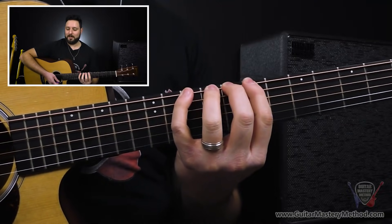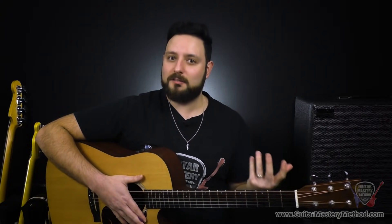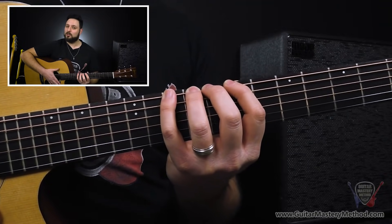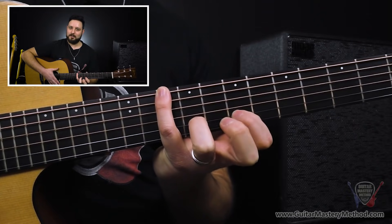So you have those two parts: starting off with home base on the low E string, ascending and then descending; and then starting off on the high E string, descending and then ascending. And that is the exercise. Are you scared yet? In all seriousness, just really take it slow. Pay very close attention to what you're doing. If you find yourself in a situation where it's virtually impossible — because everybody's hand is different, everybody's hand health is different — don't be too hard on yourself. If you can at least keep one finger glued, or even just keep the pinky while you walk the other fingers up, that still counts as a completion in my book.